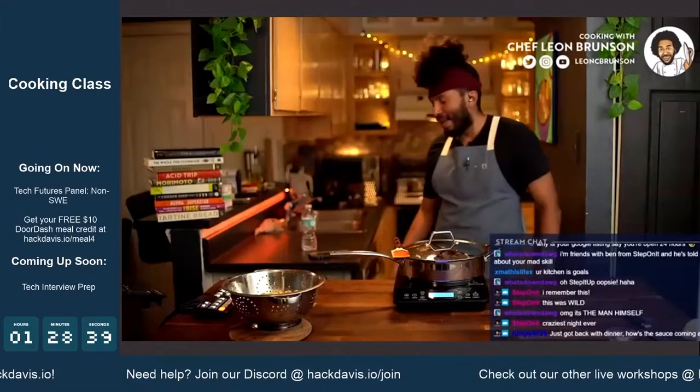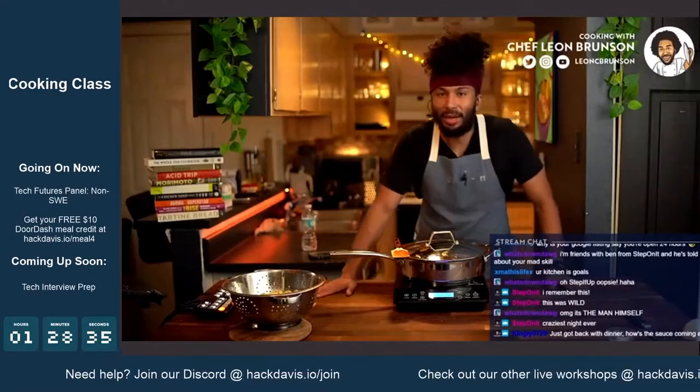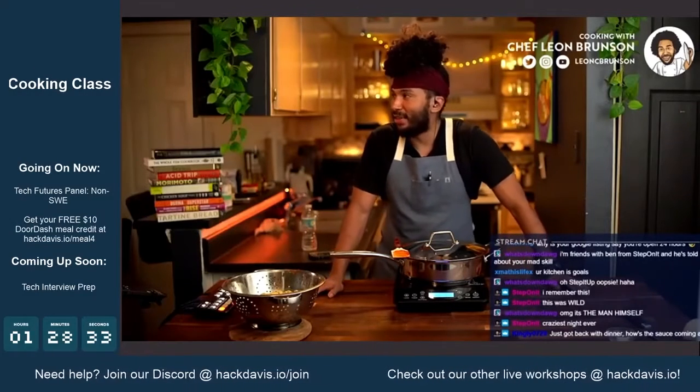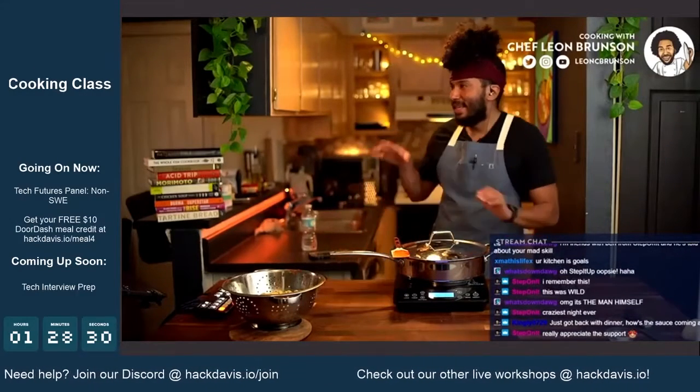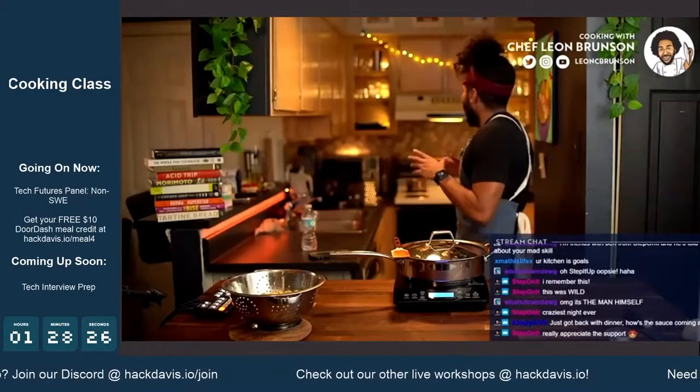Your kitchen is goals. I appreciate that. There's a lot of work that went into this. If you could see it from behind the scenes, it's a mess. It's an inch. You would be very surprised how well it came together.